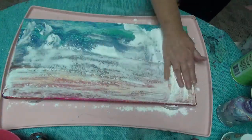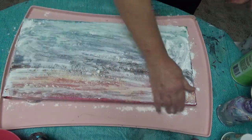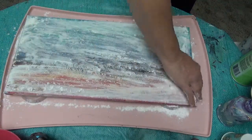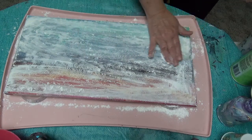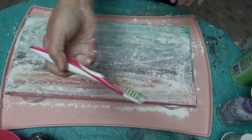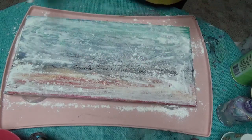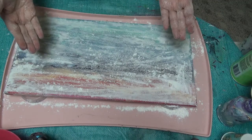There's nothing to that. I'm going to let it sit for a little while, overnight. And then I'll come back. I'll take my handy dandy soft toothbrush. Make sure it's a soft toothbrush because you're going to be cleaning it off. And I'll be able to tell whether or not I need a second coat. But until then, ta-da! That's it.